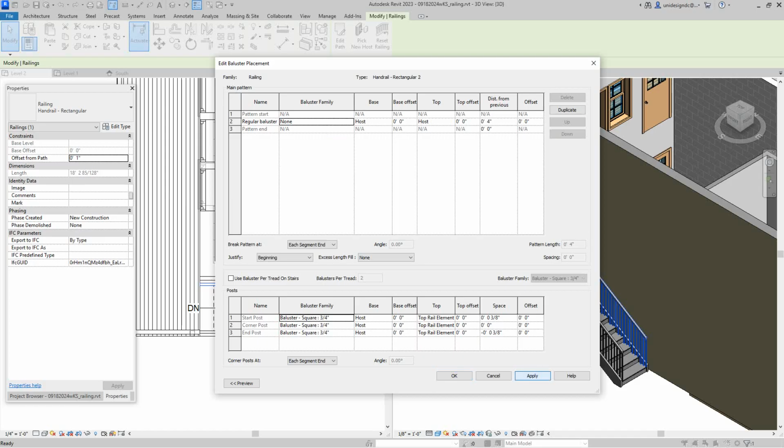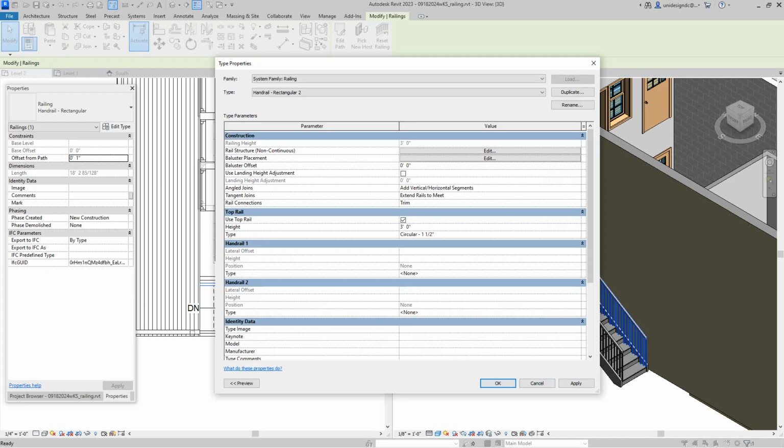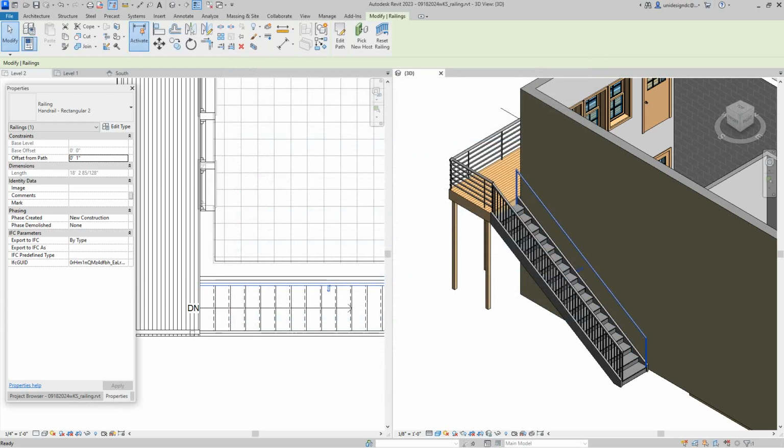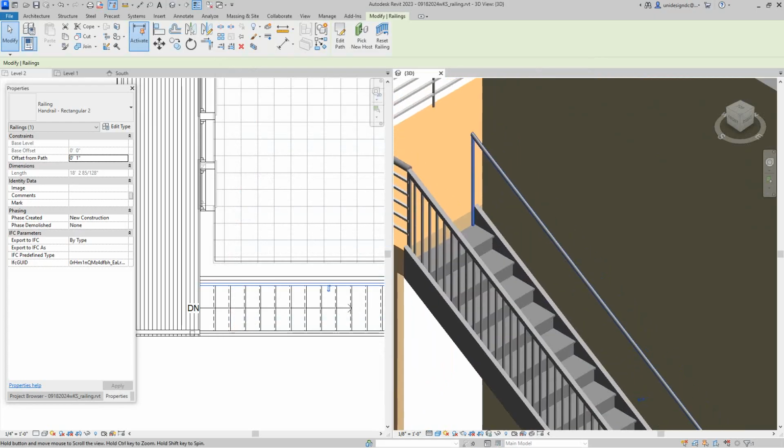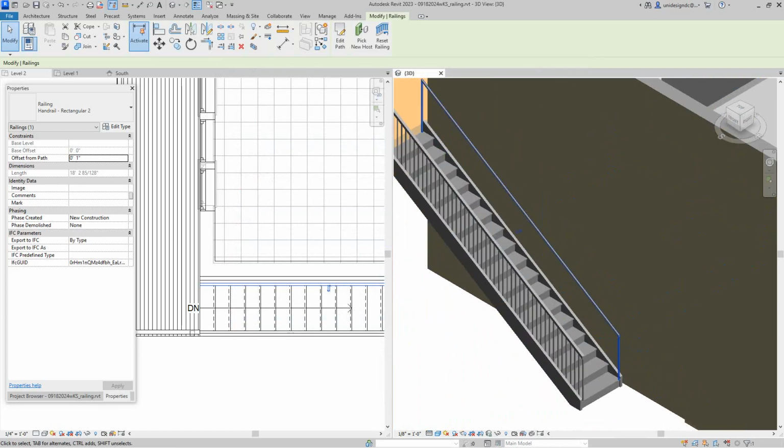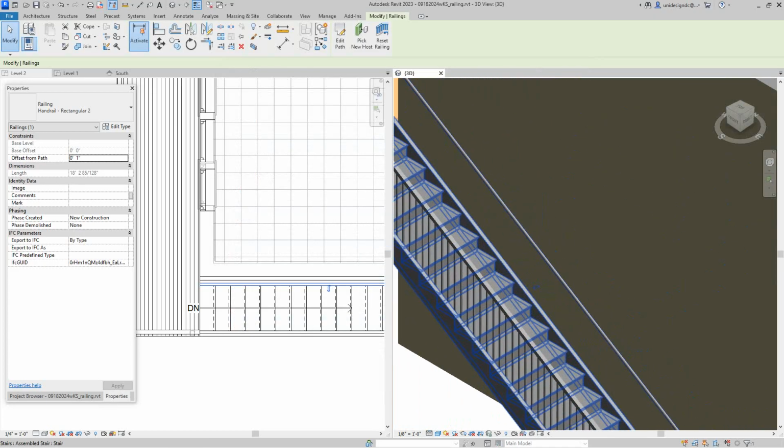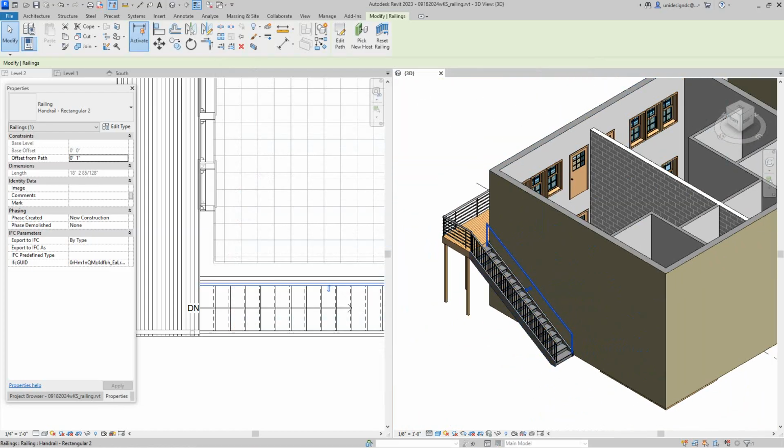Then you apply that. Okay. So in this case, we don't need the baluster here because we could just use a rail. So that's how you would do that.